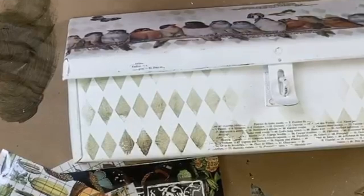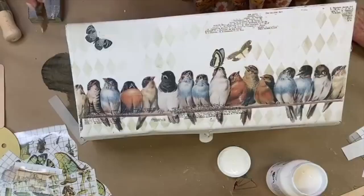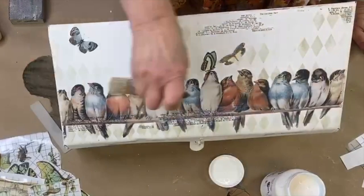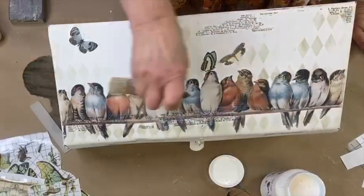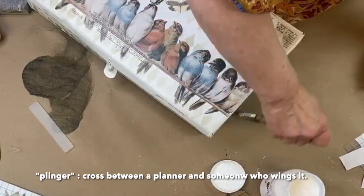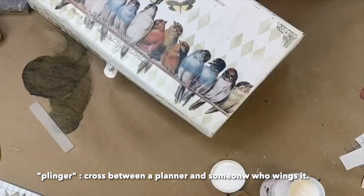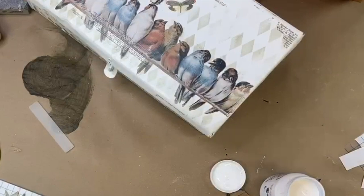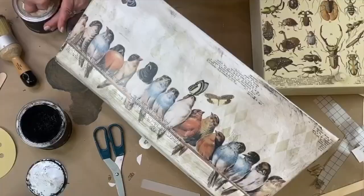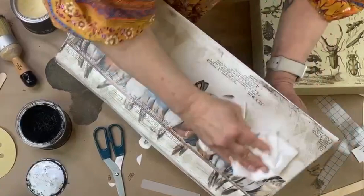I'm going to get a quick coat of sealer over this, let it dry, and then we'll do a little bit of dark distressing wax. By using the Funkature top coat, this is weatherproof. Someone asked if you plan your design out or wing it — I'm kind of a plinger. I plan, I kind of know what I'm going to do, and then something like these words: I thought that would give it a really cool different light layer and texture. So that part I was just winging it. After the top coat has dried, I added some additional distressing with dark wax.